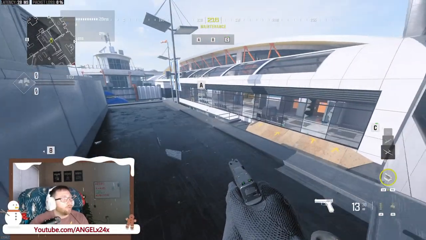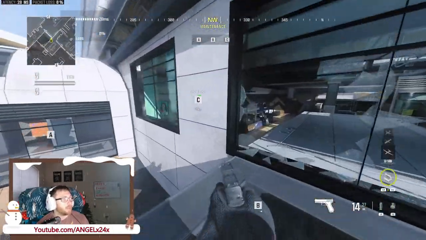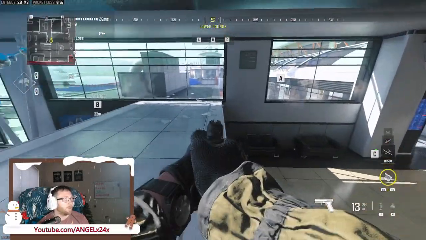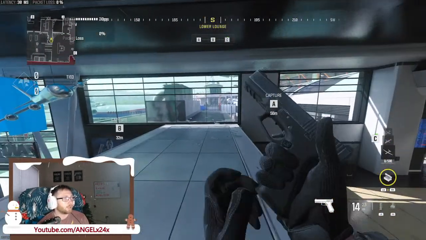I think if I was to fix the flags, I would put B right there in the middle. I would make it a C to A type fight where you have the three lanes. You have the middle lane there, you have this lane, and then you have the lane over there, and you just go across. That's how I would do it.